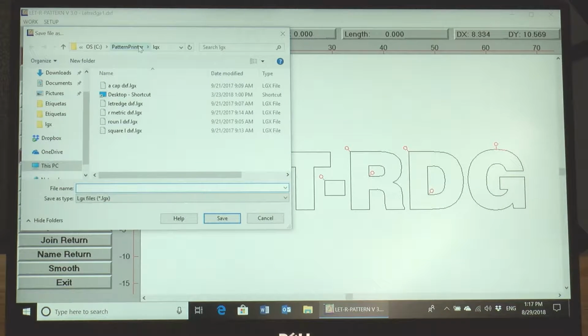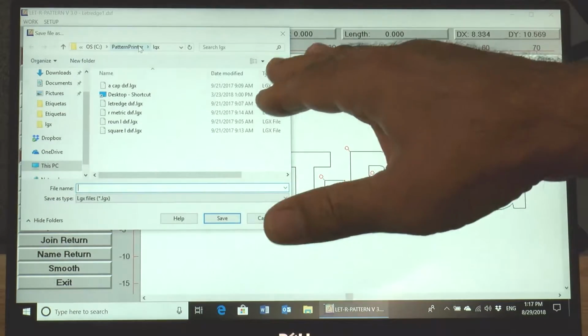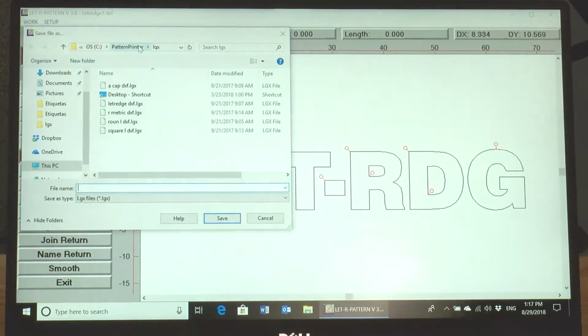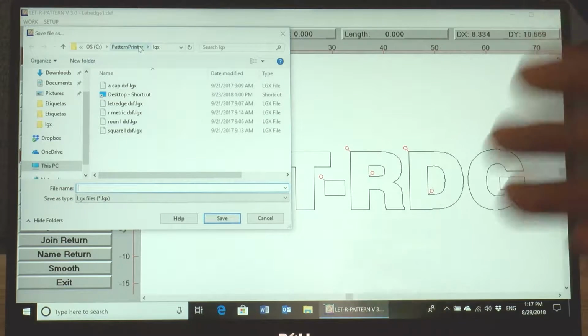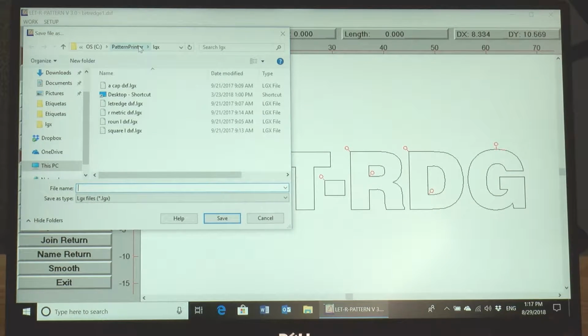You import it as an AI, and because the native language of the software is Logix, the program is going to be saved as an LGX extension file. Those files will actually keep all the information that you have.